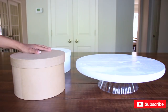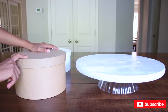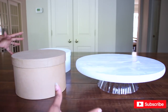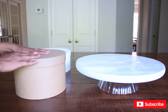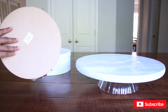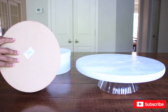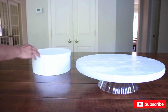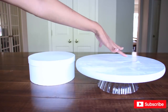Michael's also has it. But this one is a little taller and it is 10 inches, okay? They do sell 12 inches, but it comes in a pack where you have to buy all 4 sizes. So I think the best alternative is this 10 inch. It is $6.99, and if you go with your 40% coupon at Hobby Lobby or Michael's, it will cost you way less. So nothing to it, but I love this one. All right, so I'm gonna go ahead and glue it right on top.